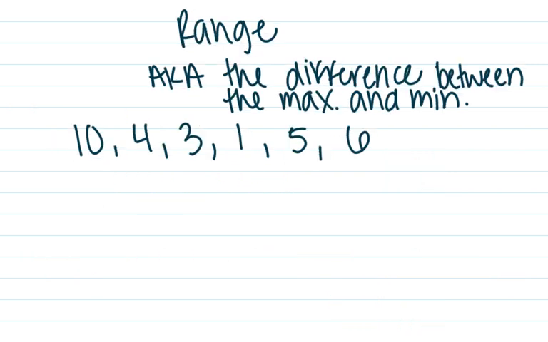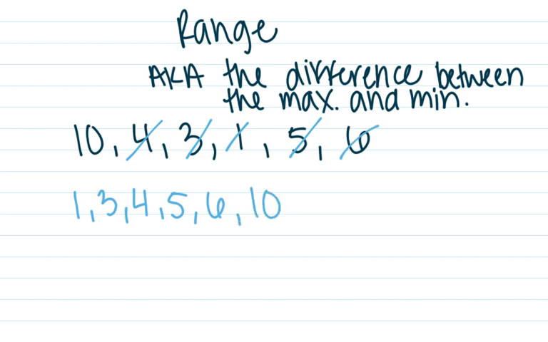All right, the last measure that we're going to talk about is actually a measure of spread, how spread out your data is, and that is called the range. It's the difference between the maximum number and the minimum number. So again, it's the difference between your biggest number and your smallest number. I like to put these in order from least to greatest. It just makes it really easy to do all of the different things that I have to do. I'm interested in 2 numbers, the biggest number and the smallest number. And to find the range, I subtract them. I find the difference between them.